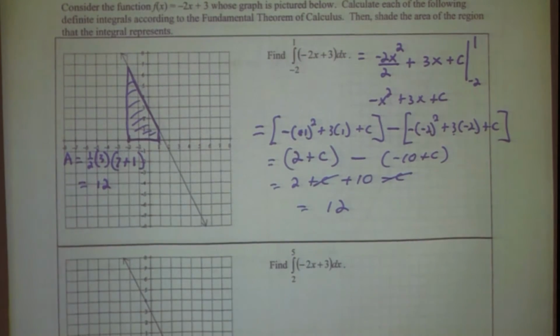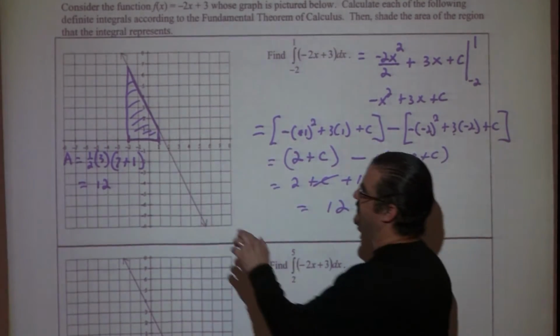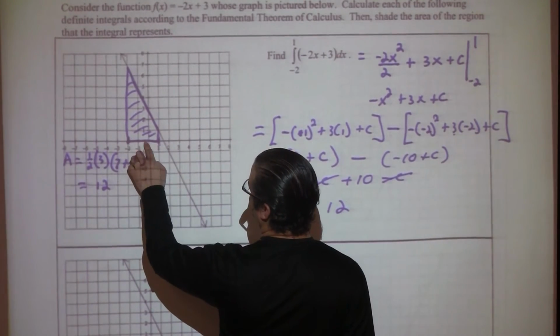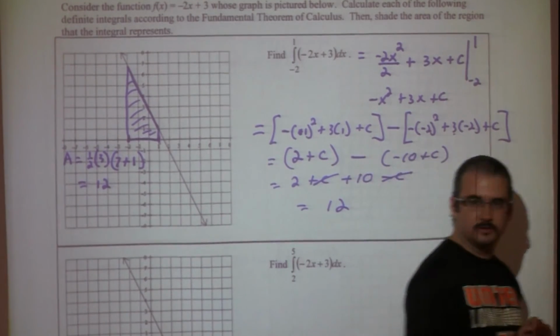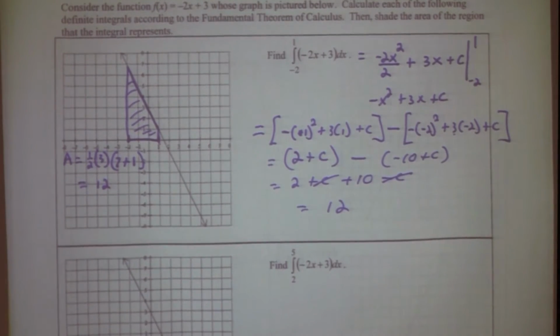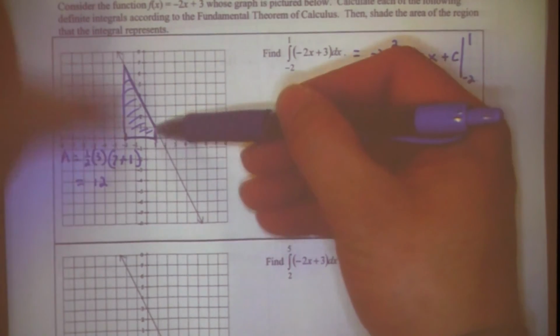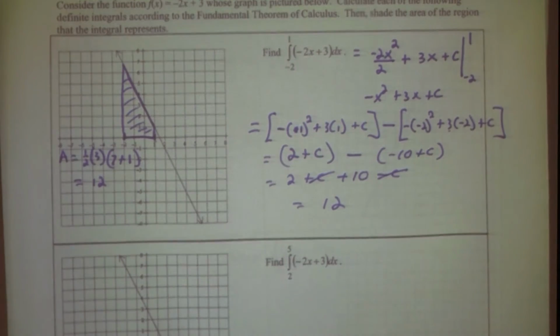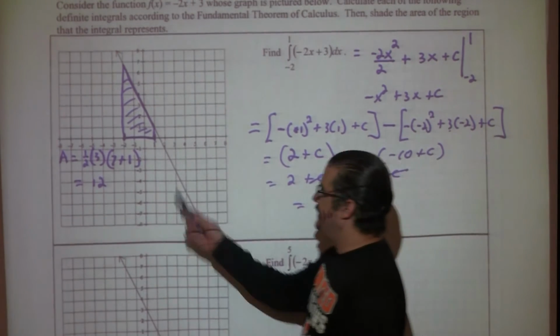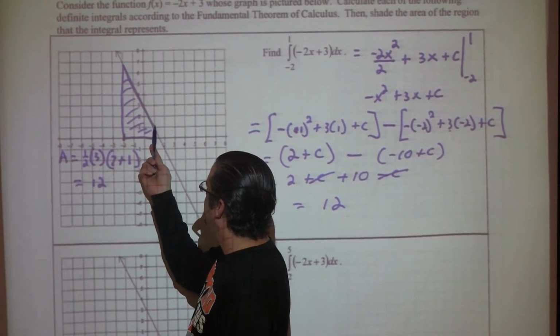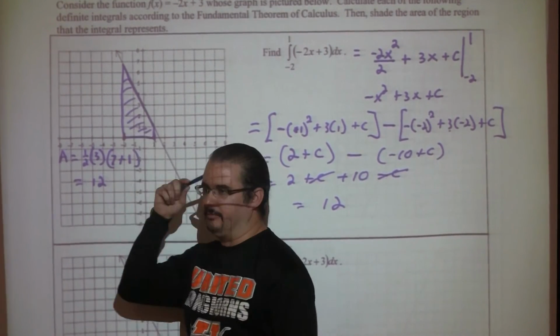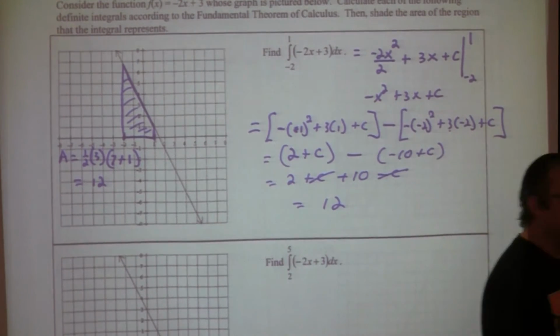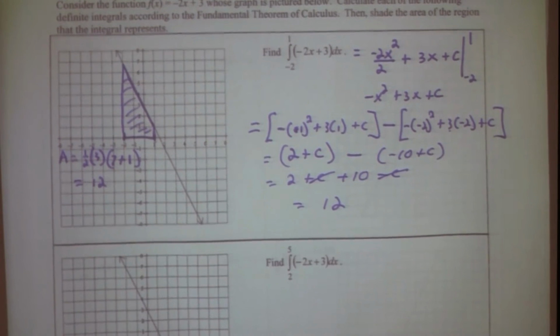Where does the 3 come from? The height right here. 1, 2, 3. Cool? Remember, the bases are the ones that are parallel to each other. Kind of like what we've been doing with the trapezoidal Riemann sum. Could I have done it differently? Could I have made a rectangle here and then a triangle there if I didn't remember the trapezoid formula? Yes. Good? Alright.